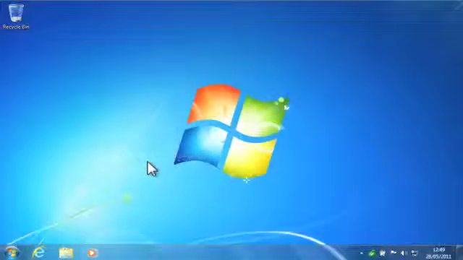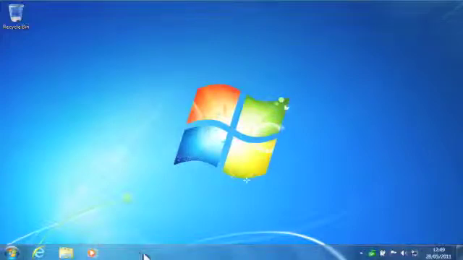A new feature within Windows 7 is the ability to pin application icons to the taskbar. This makes it easier for you to load up applications that you use on a regular basis. By default, you will find that you already have three pinned icons on the taskbar: the Windows Media Player icon, the Windows Explorer icon, and the Internet Explorer icon.